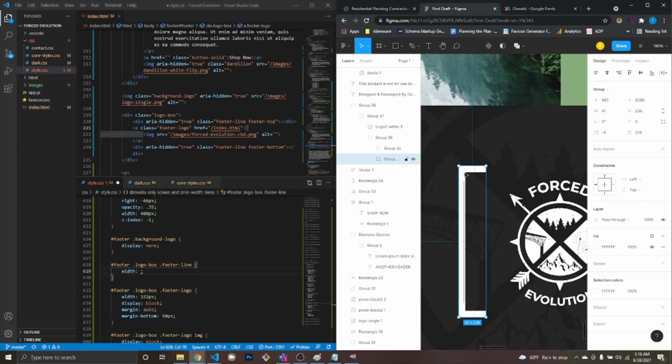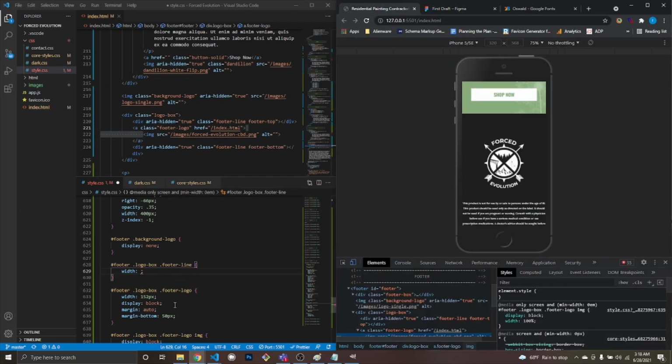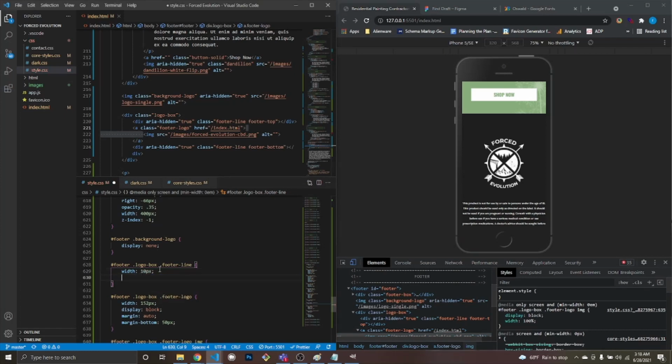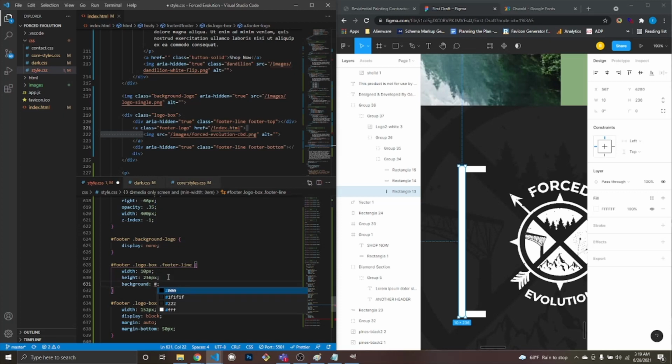How did I make you? There it is. 10. So that's 10 pixels wide. Let's do height 236. Background white. Position absolute.